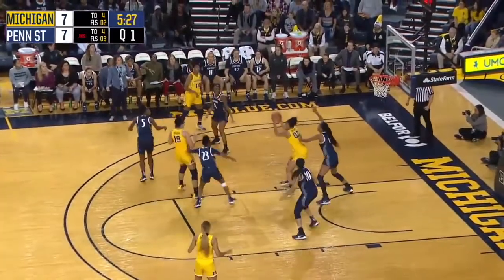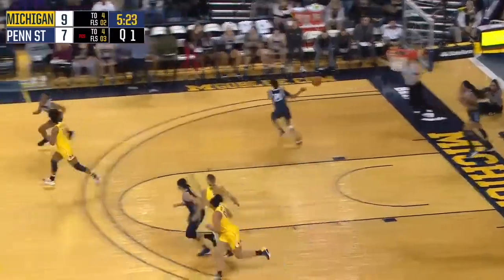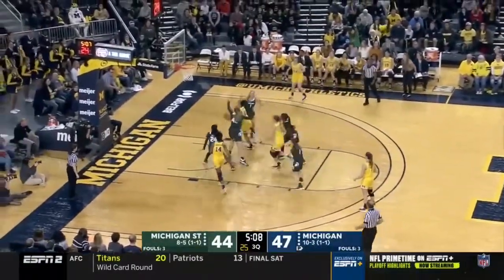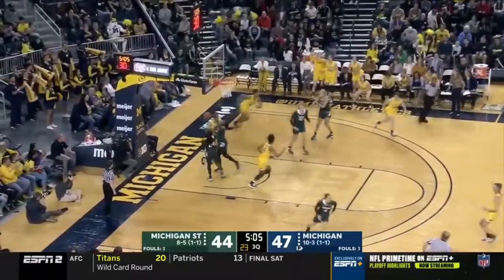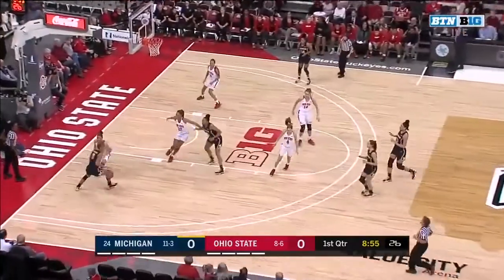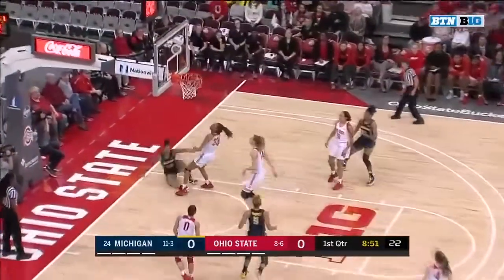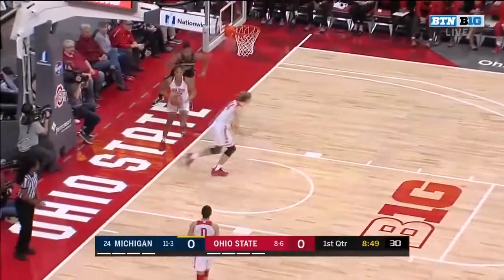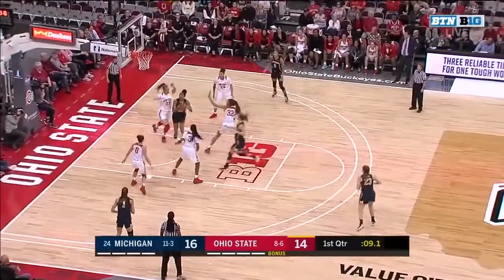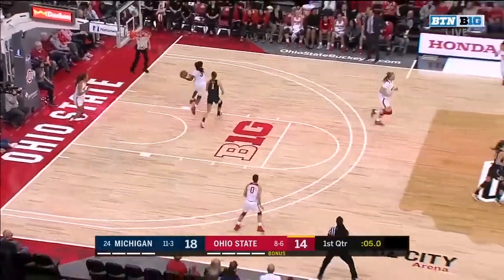Michigan quickly back in the front court, inside to Hillman, splits the double team with a quick turn and a score off the glass. Hillman with 17, give her two more. Good aggression. I'm sure that Michigan was watching that Maryland tape and made some decisions. They want to come out very tough on defense and turns it off. From long range and Big Ten play, but also the Big Ten reigning freshman of the week as Hillman scores inside right at the rim.